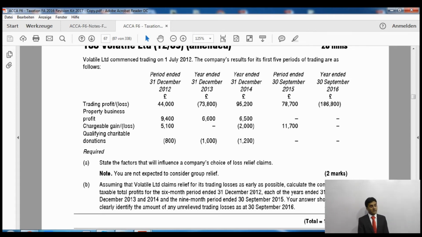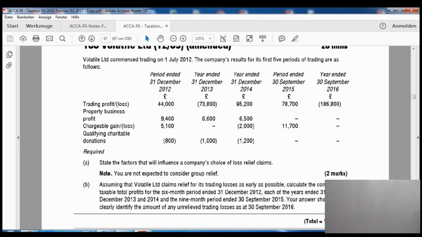However, for the previous year and the current year, gift aid donations will be wasted in both years, right? So the loss is 73,800. The first loss is the current year's, which is 6,600, which we will reduce from the current year's profit. Then we will set off the remaining loss against the previous year, and if anything is left after that, we will carry it forward to set off against future year profits, and our future year will be 2014.